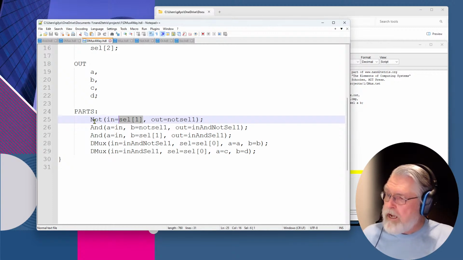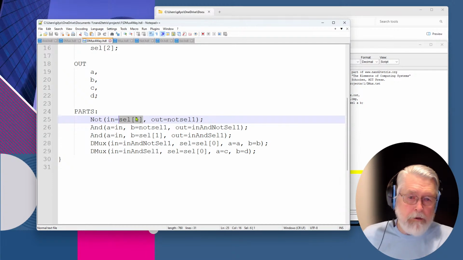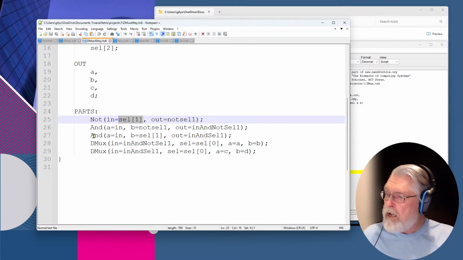NOT gate. And so we'll have a NOT select 1 and we'll have a select 1 value. And we're going to put the NOT select 1 into the B of this and the input to the A of this and the output is going to go to in and NOT select 1.